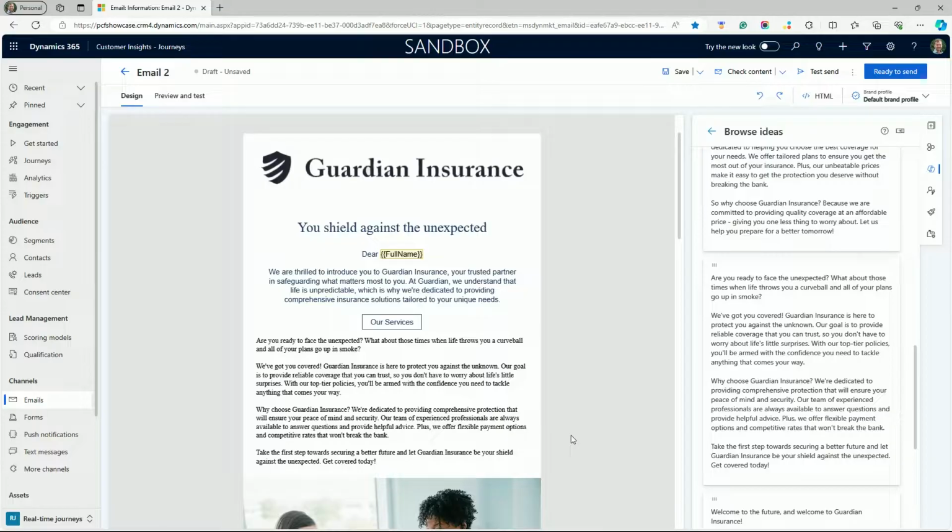An effective personalization is more than just adding a first name field. It's about using what you know about an individual recipient to adapt a message with content that will resonate and drive a positive outcome. While the same email template may be sent, some audience members may receive different versions of the core message. Personalization can reflect demographic and behavioral data, so let's look at how this can work in practice.